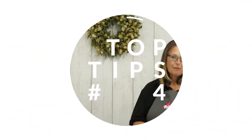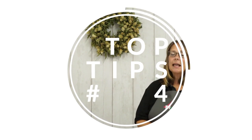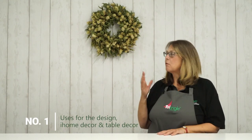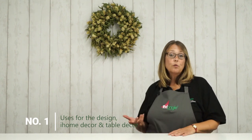And as always, I have some top tips for you. So top tip number one, you can hang with twine because the wreath is so lightweight, it's easy to hang. You can put it either on a door or on a wall, or as an alternative suggestion, you could use it as a table center, then perhaps pop a storm lantern or something in the middle.